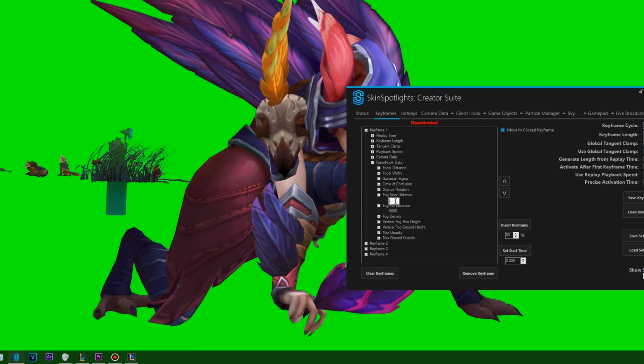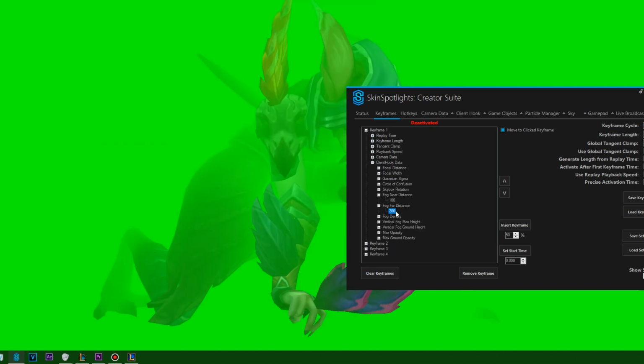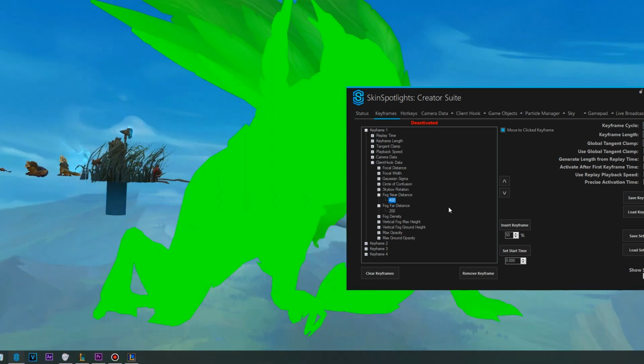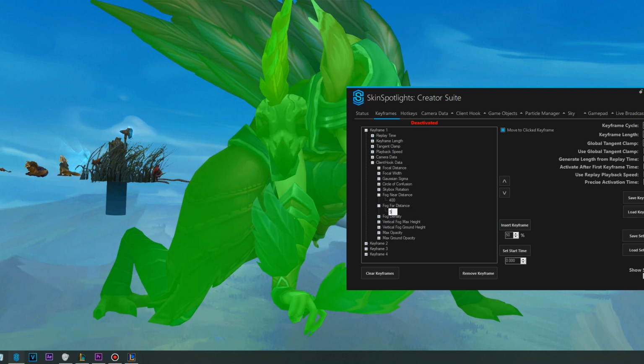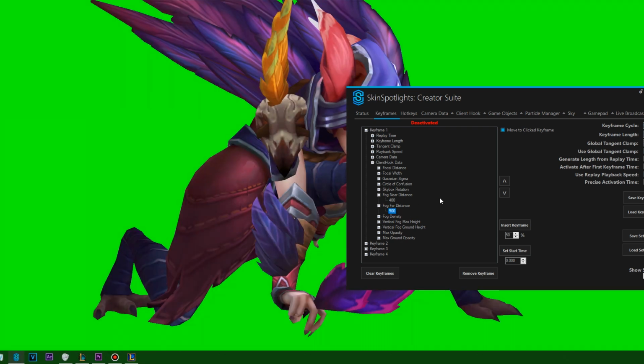I don't know, it's hard to explain, but you want to read the text document if you don't get this at all. So put your near value to like 1000, or 100. See, if you put this on 200, you basically want to do your values like, for example here, if your near value is 400, you want to make your far value 100 more after it.